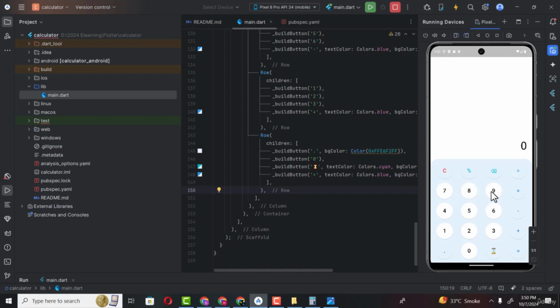To test it, what we can do is take a value like 9 and then add the symbol, and after that add 5. So our answer should be 4. And there you can see we got this answer.